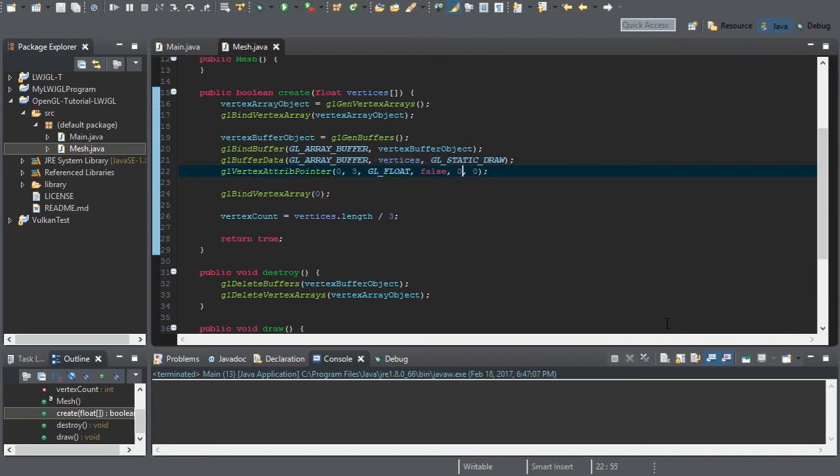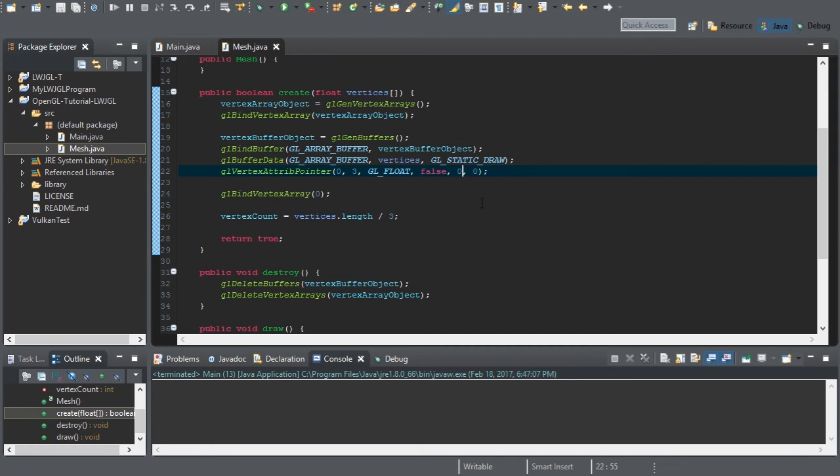Now, the only reason stride would not be 0 is if inside our float array you were using position, texture coordinates, normal values, and tangents and bitangents all within that same array. And this is what stride does. It'll hop over those values so we can get the next position.